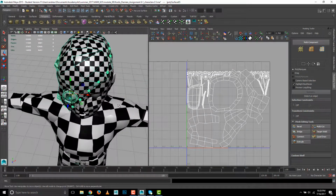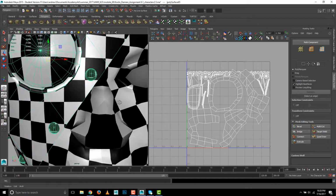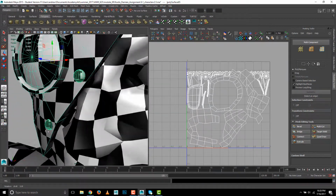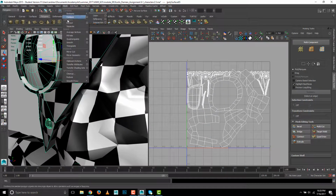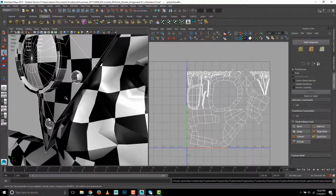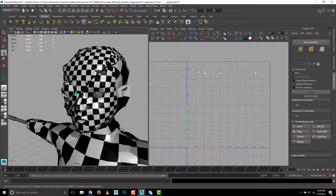I wouldn't tend to combine these because it depends on how you want to paint it. Because the thing is, there's a little bolts or something. You could paint one and then just apply it. If these were separated, I'm just going to mesh separate, which is going to screw up your UVs for that. But if you textured one of these, and then you could just assign it to all of them, or maybe have a few variations.